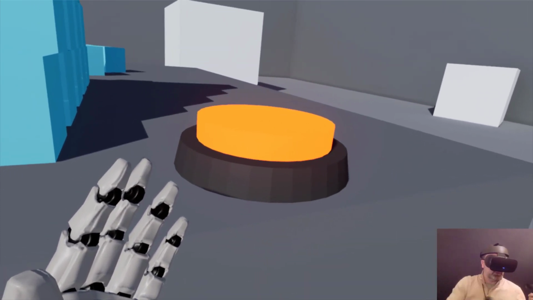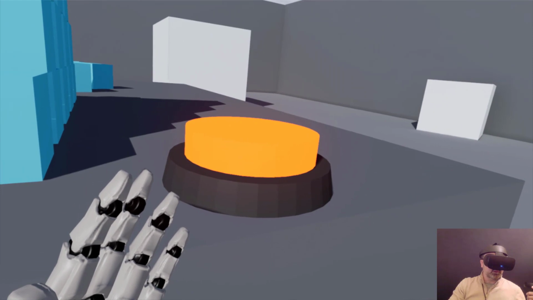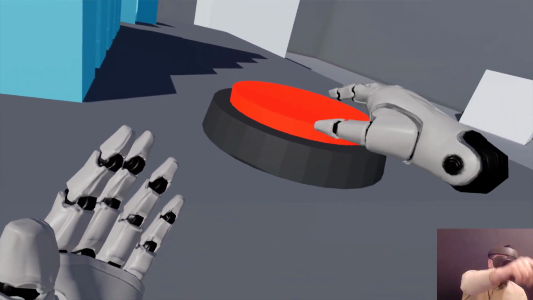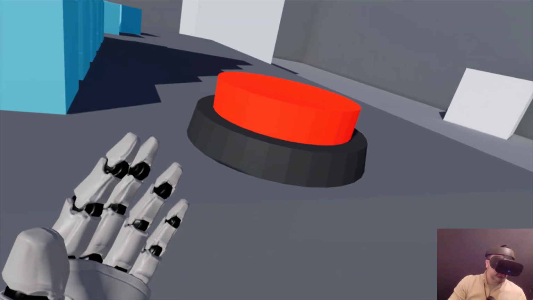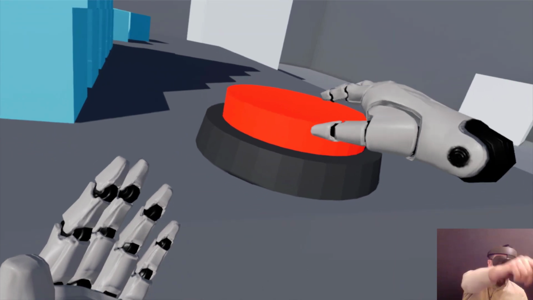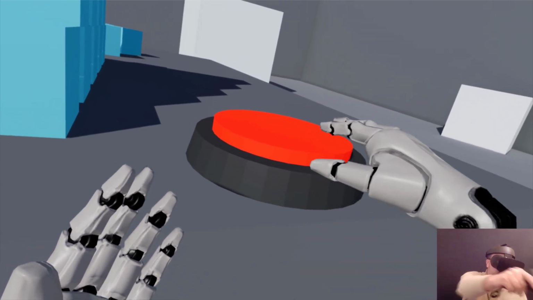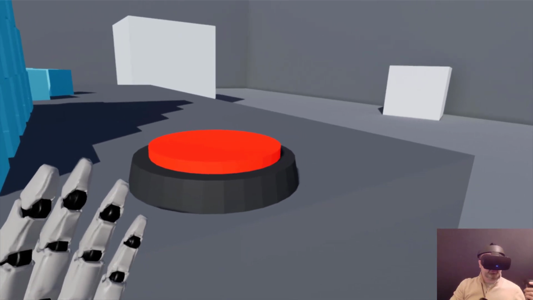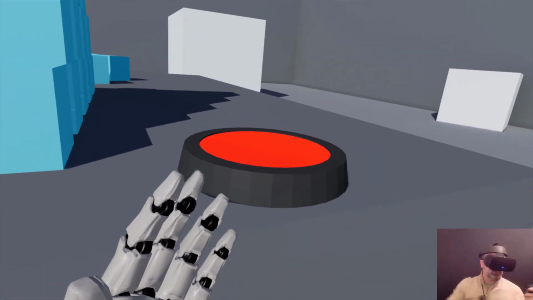I think it needs to return a bit quicker. So now you see that if I take my hand away, basically the button goes back to its initial state, but doesn't glow, so there's no trigger for it.